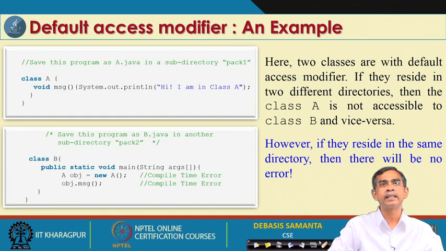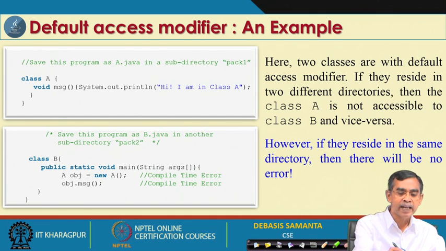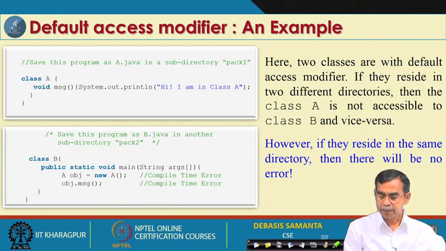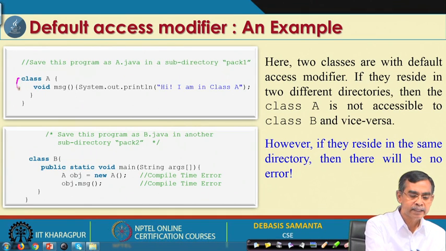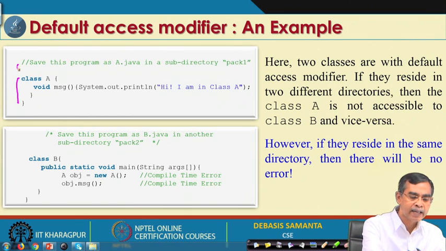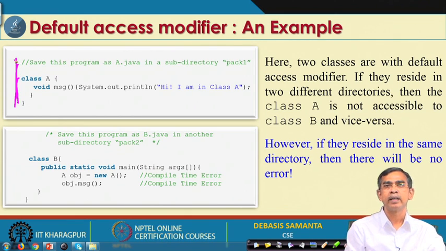Here we discussed two class files, and in one class file we declare one class. This class is called class A, and it is stored in a file. Let the name of the file be a.java. So, this is the one class we have declared and stored in a file called a.java. This is a very simple class, only for demonstration or illustration. Actually, this class can be very complex.